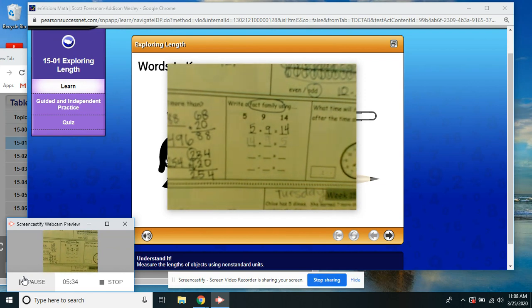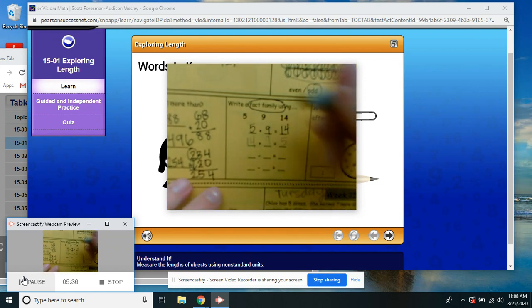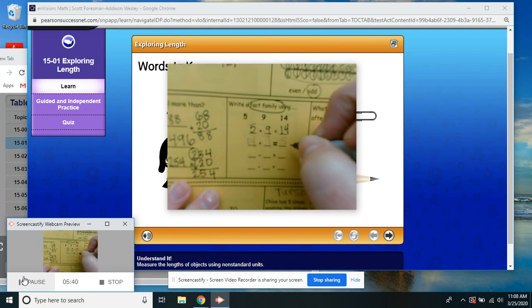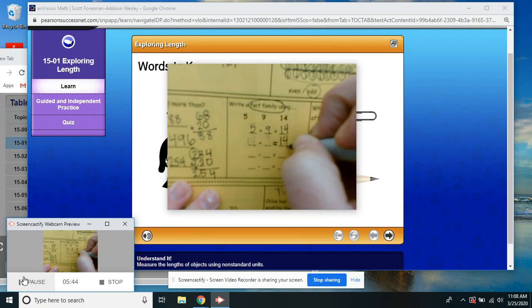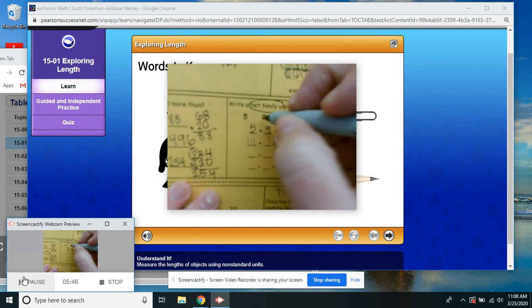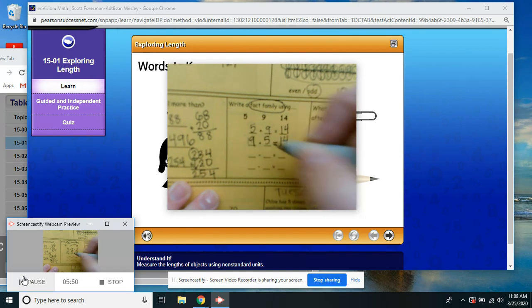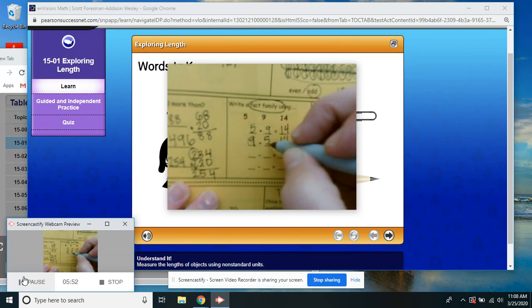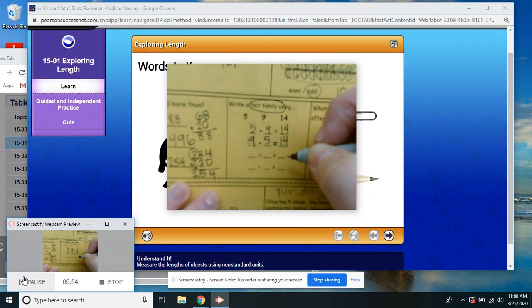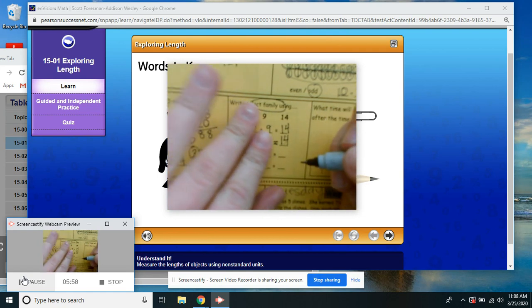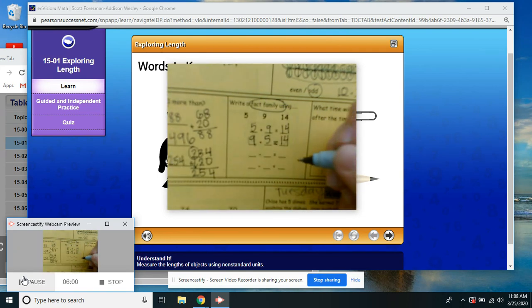So, let's try this again. Remember, our equal sign means that our sides need to be balanced. So let's put 14 on this end. And we could do, well, we already have 5 plus 9. We could do 9 plus 5. Is that correct? Yes, 9 plus 5 is indeed 14. 9, 10, 11, 12, 13, 14.